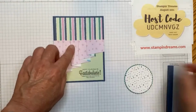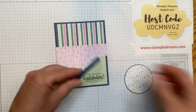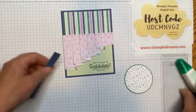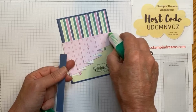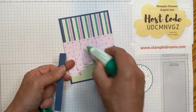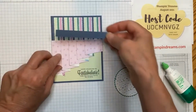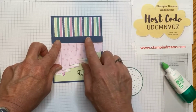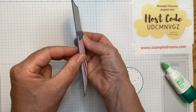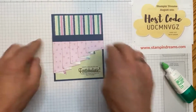All right, next we want to hide or give a little bit of accent to separate the two patterns so it's not so abrupt like that. Now, the one thing about it is your pleat, if you can see, adds a little bit of a thickness layer right there. So what I'm recommending is either a light hand of Stampin' Seal, or I'm relying on my liquid glue again, going across this section right here, because the other half of my Misty Moonlight is not going to touch this part. It'll actually stand in the air a little bit because of that depth that the curtain fold creates. And so I'm centering my strip across that fold like that. Make certain I got it straight. There we go.